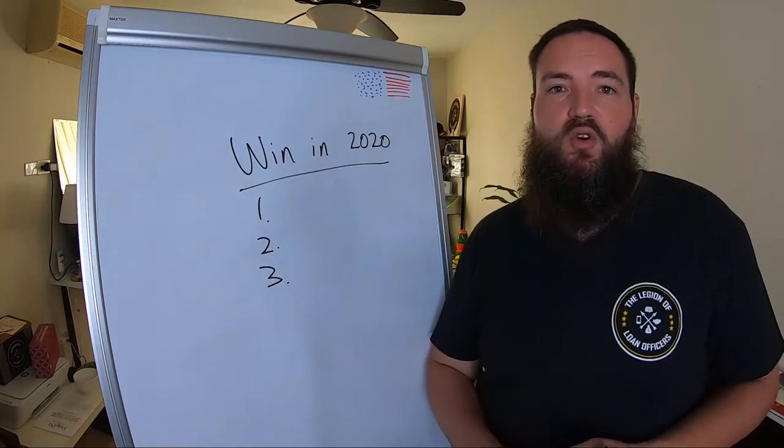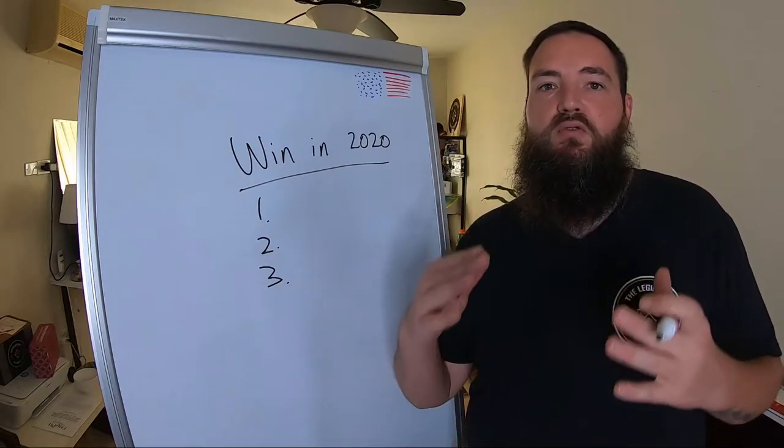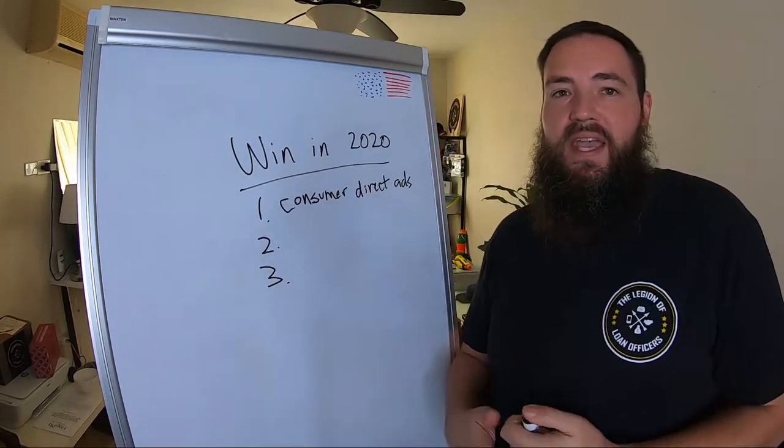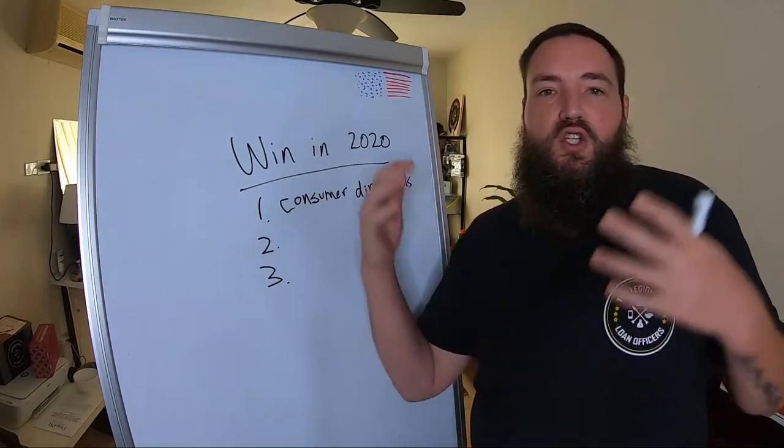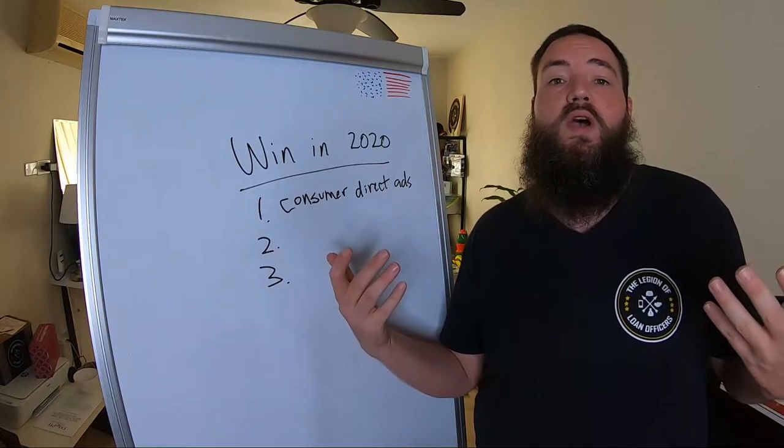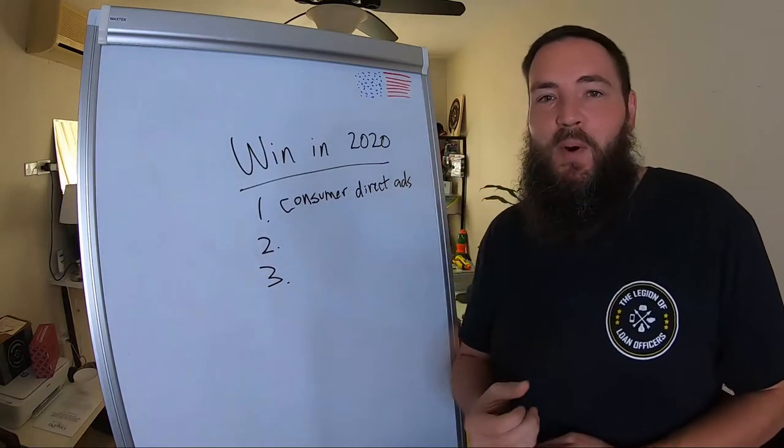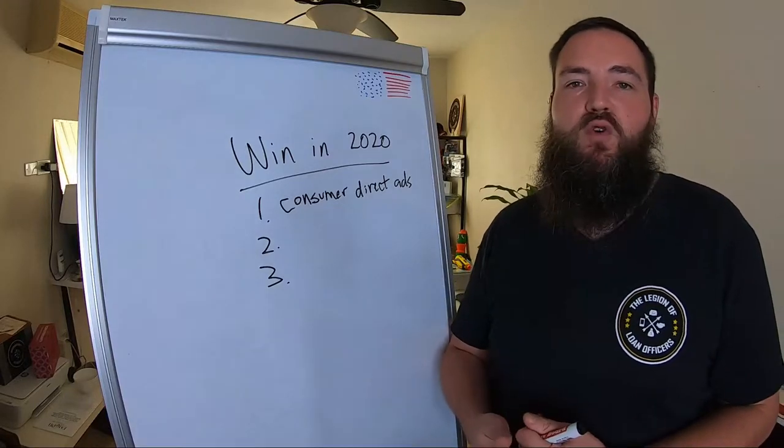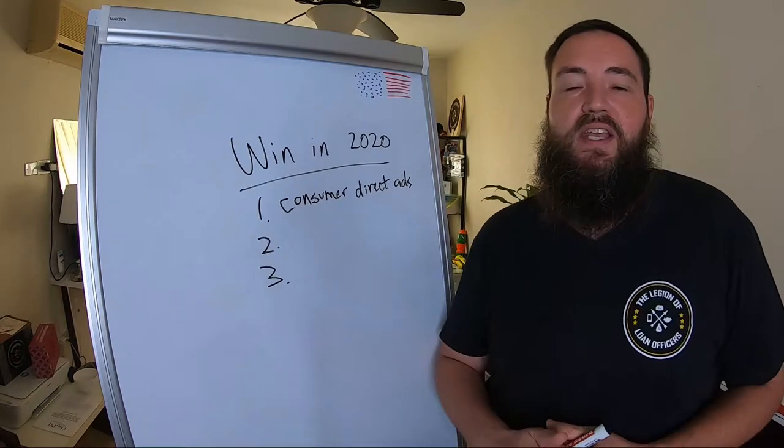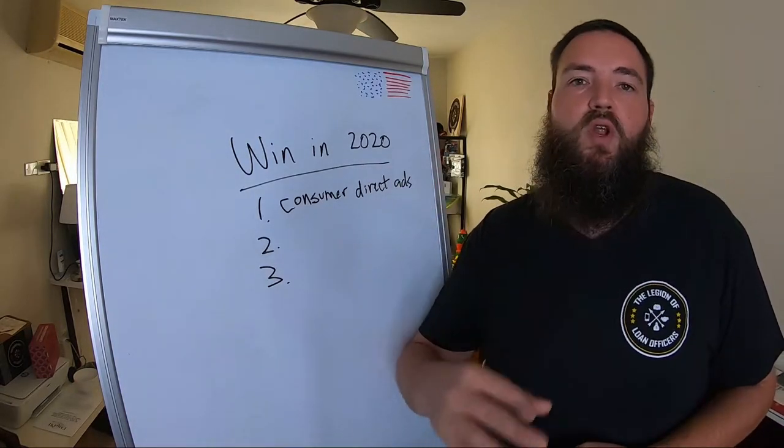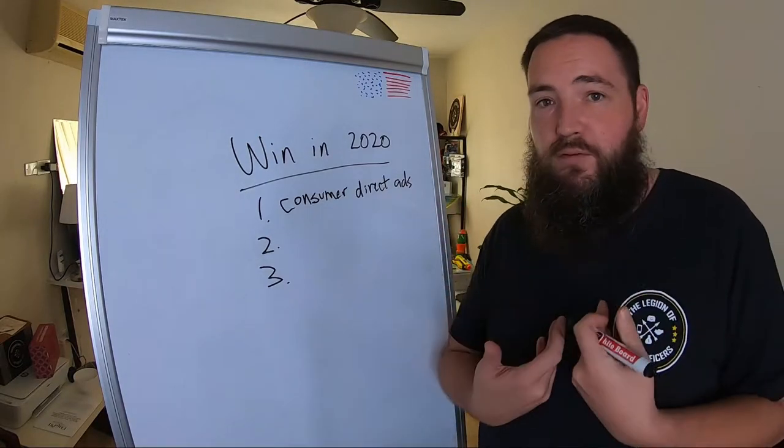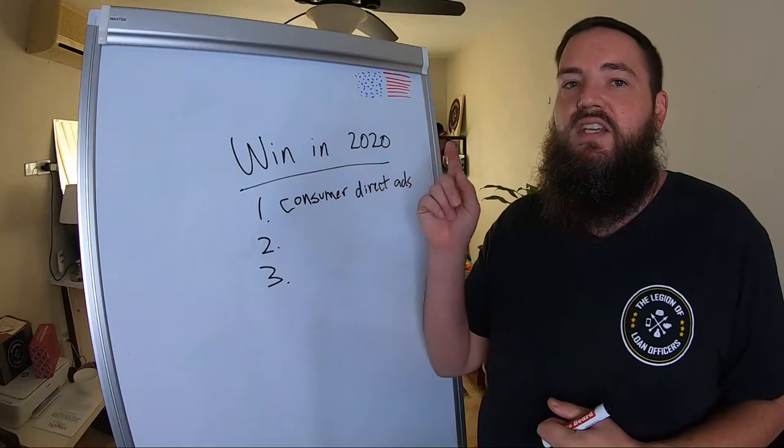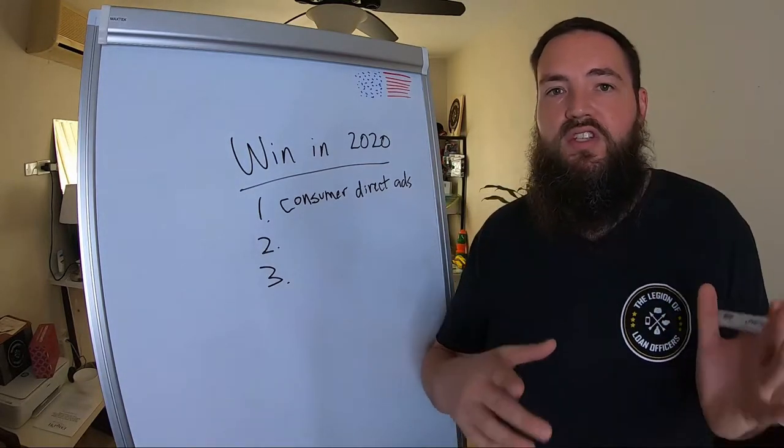So number one thing that you have to be doing every single month, every single day is you need to be running some type of consumer direct advertisement. Obviously I'm a huge fan of Facebook ads and Instagram ads, been doing a lot of things on YouTube. Maybe when you watch this video here and you come back around to YouTube, maybe you're going to see more of my ads. But what we want to do is show you how you can do the exact same thing using Facebook, using Instagram, using some of these platforms where it's super cheap, really easy learning curve. And you can be able to get out there and start having consumer direct ads helping and promoting your mortgage business. My preferred method to get started with Facebook ads is actually using a single property and taking a house and marketing a house on Facebook.